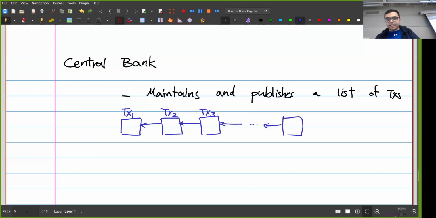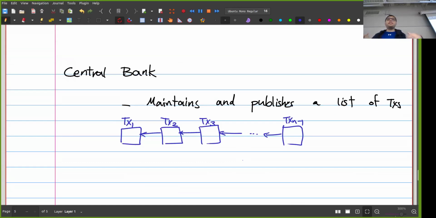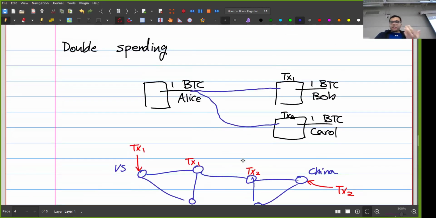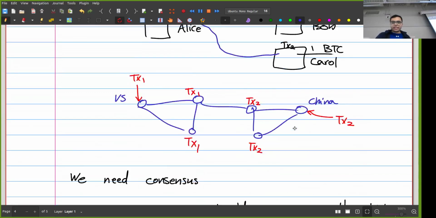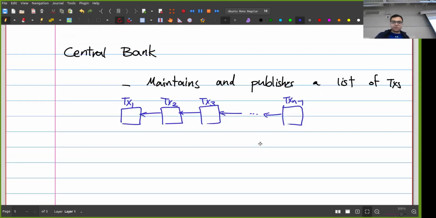Okay. And let's say that there are n-1 transactions that the bank has seen, and the bank, again, it's just a node on the network, so it hears about the transactions in the same way that other people hear about transactions. And now the bank hears about another transaction, let's say one of these two transactions, and every time that the bank hears about the transaction, it also verifies them, right? So it does all of these checks, and if a transaction is invalid, it's just invalid. Otherwise, let's say that the bank hears about a new valid transaction.